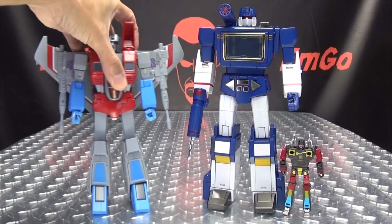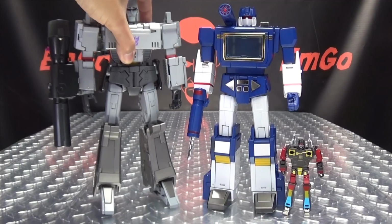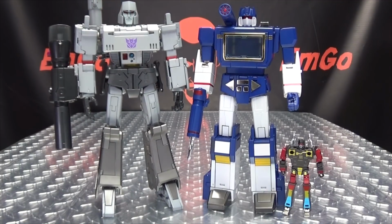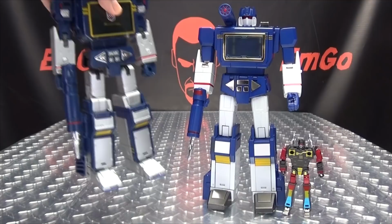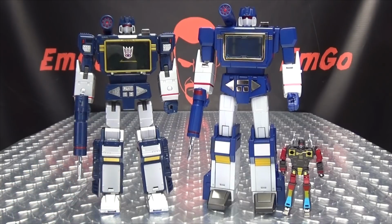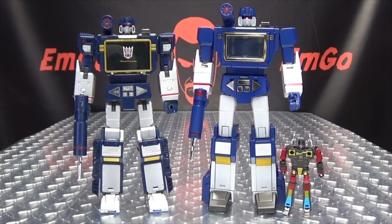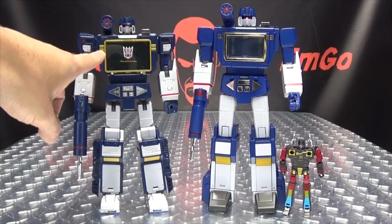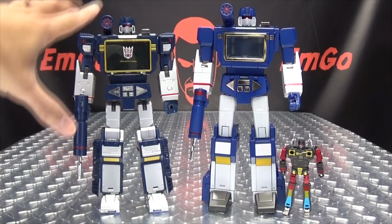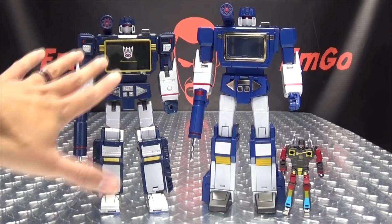Here he is with Masterpiece Starscream. With Masterpiece Megs. And with the official Masterpiece Soundwave, so you can see how that works out. Now, to be fair, I love Masterpiece Soundwave. I still think this is one of the best masterpieces that have ever been released. I think this figure still holds up, in my opinion anyway.